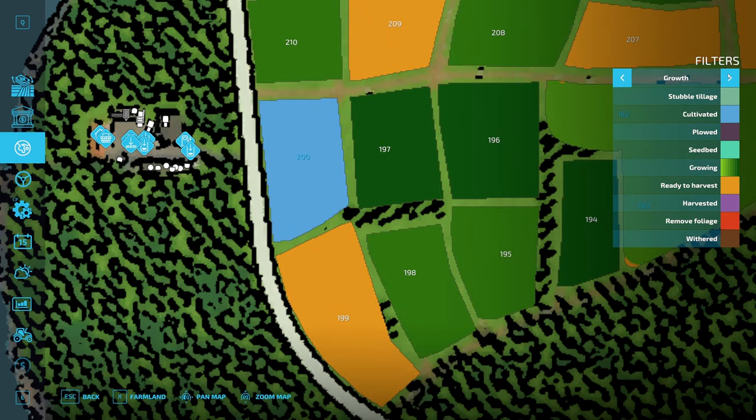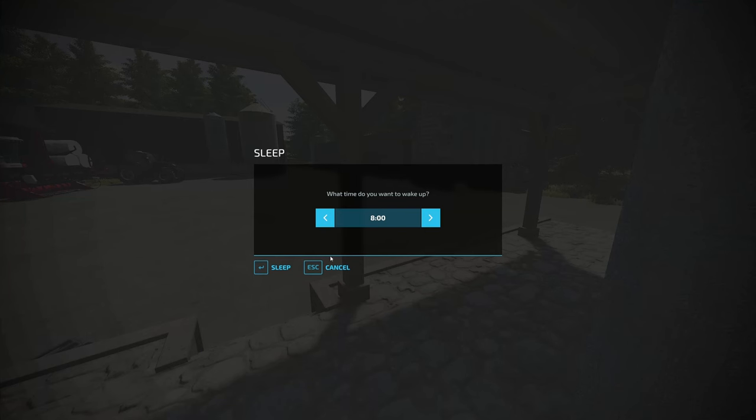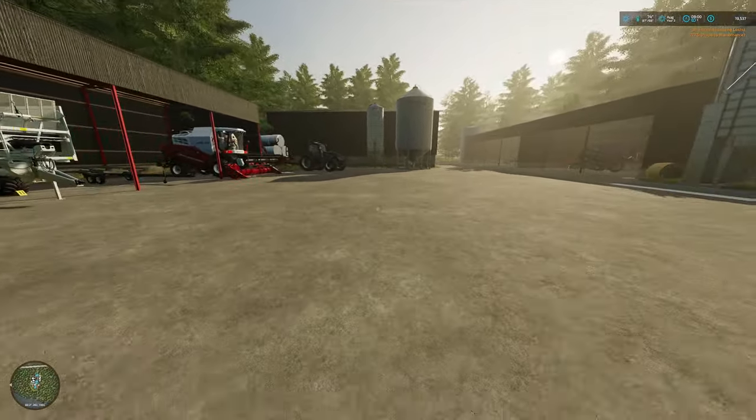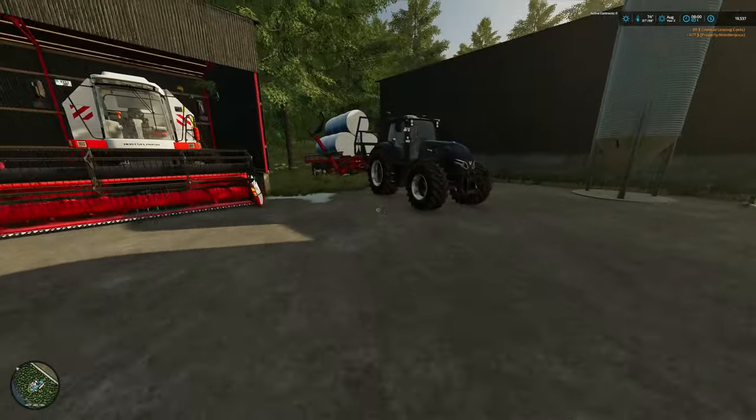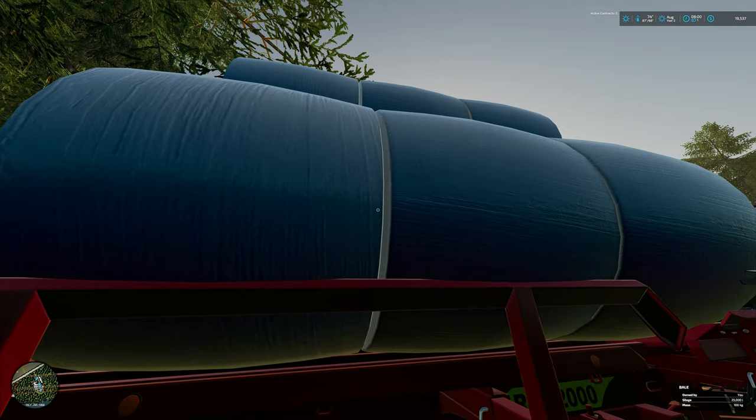We are cultivated, mulched. Doesn't need plowing. It's just a couple tiny spots with lime. That's fine. It's good, it's good, it's good. We'll wake up at 8 a.m. Try again. Briefly rained overnight. I was hoping, oh no, don't rain and let us not be able to harvest.